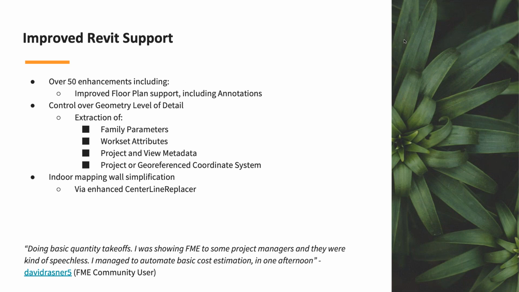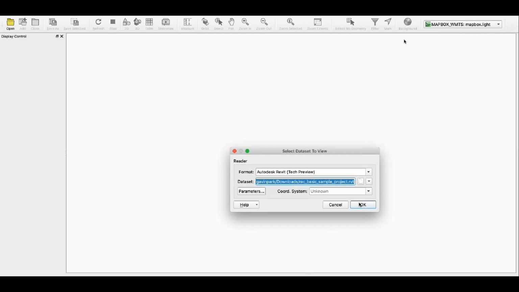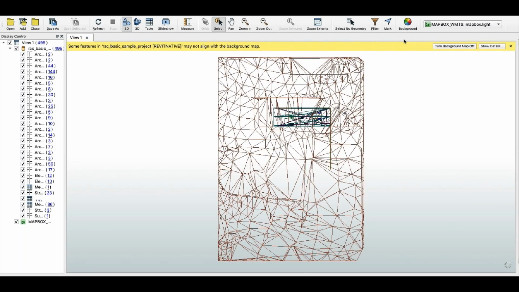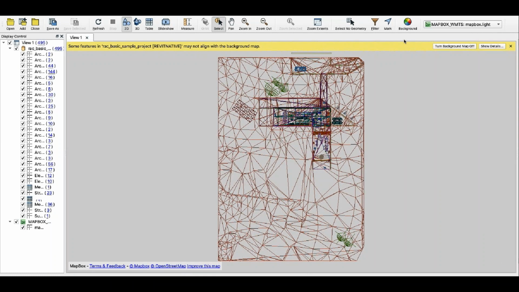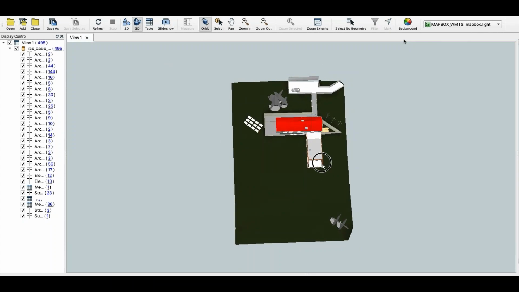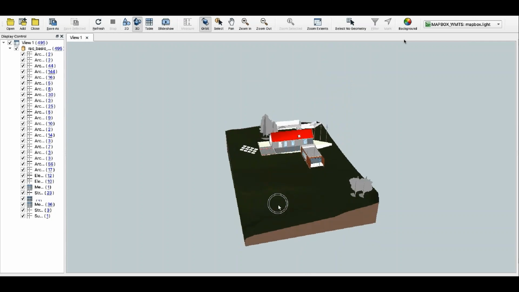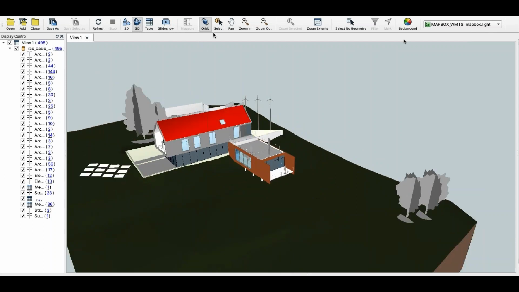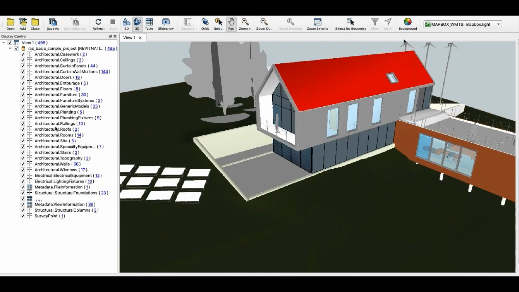And then Revit is also driving a lot of customer requirements at the moment. There's a lot of interest in that BIM space, and a lot of improvement around Revit support and the ability to read Revit models into FME. So with the Data Inspector, we can now just choose the Revit reader and add the Revit model. It comes in, and we get the nice two-dimensional view, which looks very weird and wonderful. But when you flip that into the 3D view, you can start to see all the 3D objects, and we can spin around and start to understand it. And of course, on the left, we have the table of contents, so you can see all the different layers that are being exposed within that Revit model that we can start to drill into.